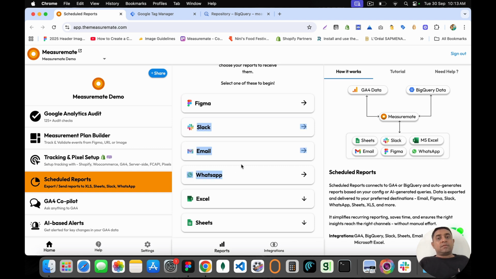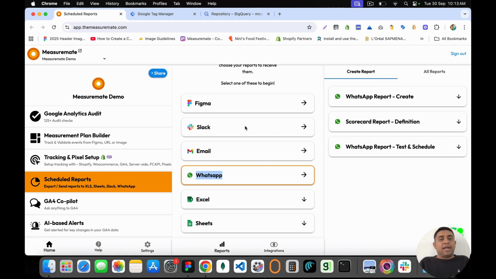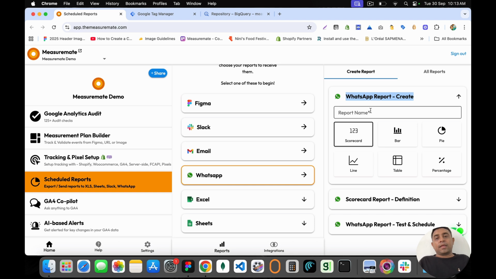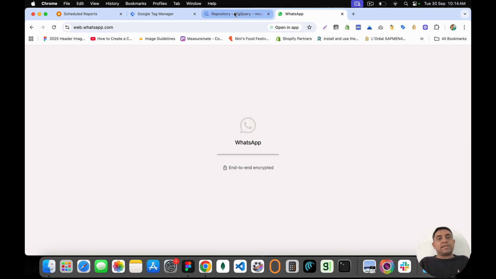Now there are three other parts. We don't need to understand each one of them, but overall, I think all three of them work similarly. So this is what we call alerts. If you are someone who wants to get an alert every day about certain metrics, these modules are for you. You need to go to what alert you want to set up. Just start with any one of these. Ultimately, the one which you want to definitely set up, go to WhatsApp. I want, for example, the e-commerce revenue metric every day in my inbox, or my WhatsApp that I have set up here.